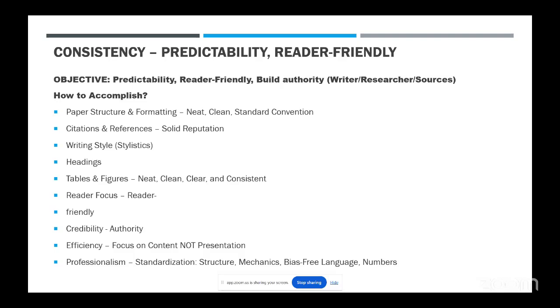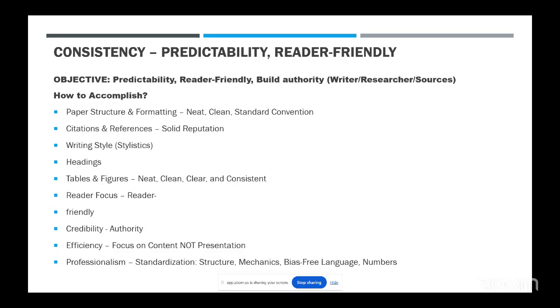But always remember, focus on content, not necessarily the presentation. Okay. You want your readers to be able to follow your content, not be so concerned, well, why is this bold? Or why is this here? Or I thought, this is confusing. So you want them to focus on the information that you've presented, the content, but not how you wrote it down, not how you put it together. So that all goes into that consistency. Remember, you want to be predictable. In this case, being predictable is okay.